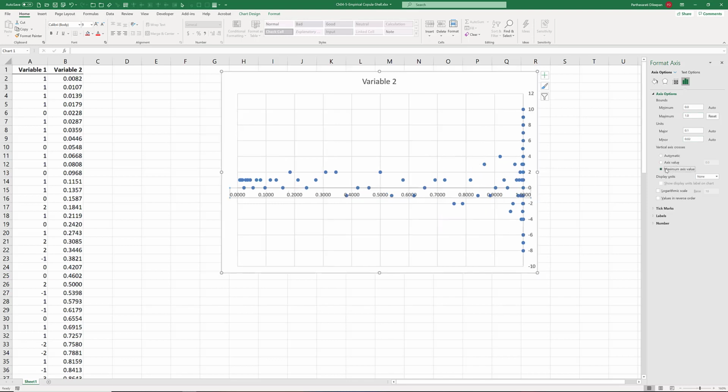The maximum axis value will be automatic here.